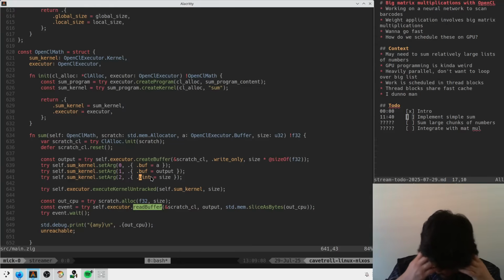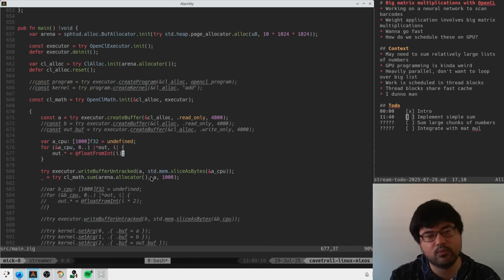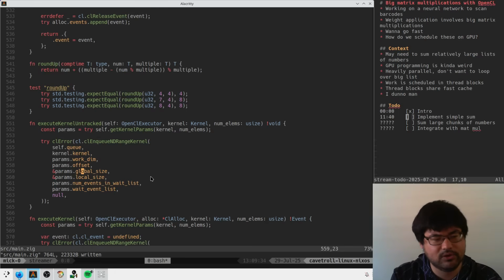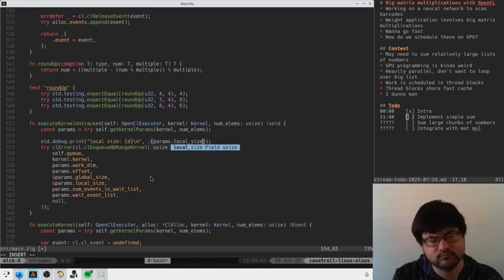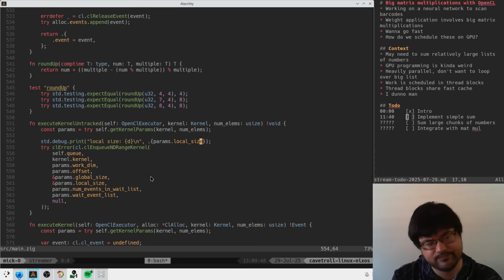Okay, so we have numbers. Now we should try to sum them. So how do we do that? Oh, I forgot. We said we were going to start with a smaller list of numbers, right? An amount of numbers that could fit within one thread block. So maybe let's start with 16. I assume that fits, but I don't actually know. Can we ask what the local size is here? 256.